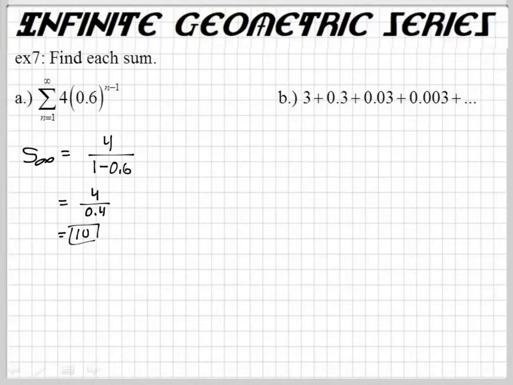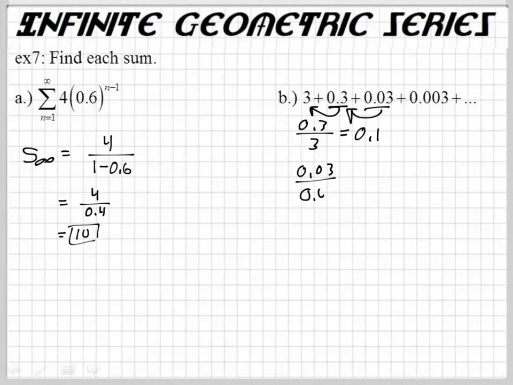All right, what about over here? We know it's infinite, by the way, because of these dot dot dots right there. What is our common ratio, and how would we find it? We would take 0.3 and divide it by 3. You take a term and divide it by the previous number to find the ratio between those two. When I do that, I get 0.1. Well, is it a common ratio? I don't know. Let's try it. 0.03 divided by the previous one, 0.3, would also give you 0.1. Oh, cool. So it is a common ratio. My common ratio for this one is 0.1.